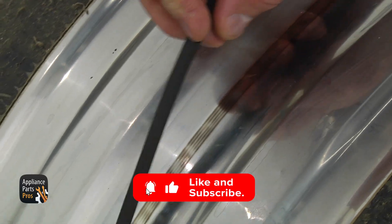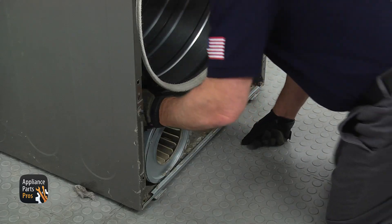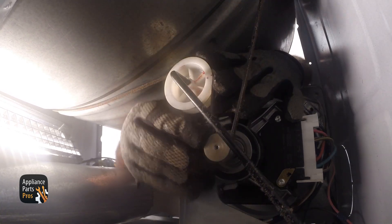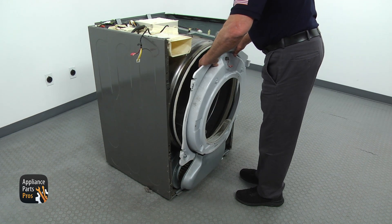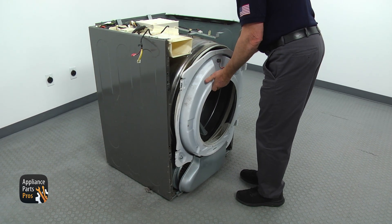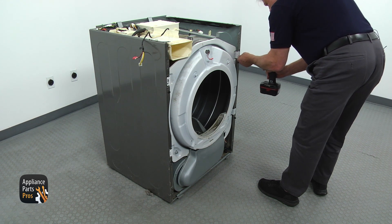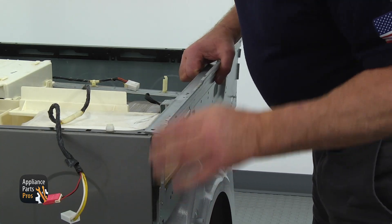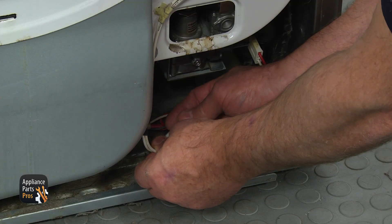Now we still need to put it all together so it can be called a dryer again. Place the belt on the drum with the ribs inside. Install the drum inside, making sure the rear edge is on the three rollers. Put the gloves on and dive under the drum. Loop the belt over the idler pulley, push the idler pulley up, and install the loop over the motor pulley. Slowly turn the drum one full turn manually to check the belt position. Bring and install the front bulkhead, making sure all support rollers are under the drum. Lock the front bulkhead into the four pilot holes on the sides and secure the bulkhead with four Phillips screws. Install the top front bracket, lock in the side hooks, and secure everything with four Phillips screws — the longer ones on the sides of the cabinet. Get down and connect the sensor plug on the right.